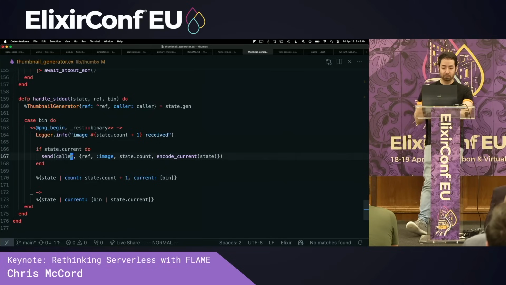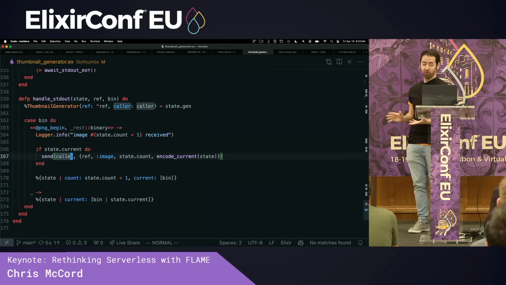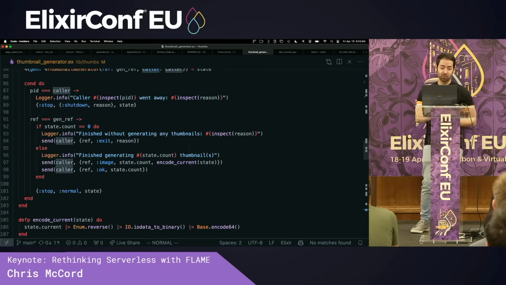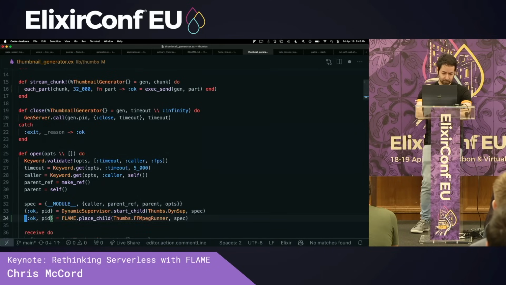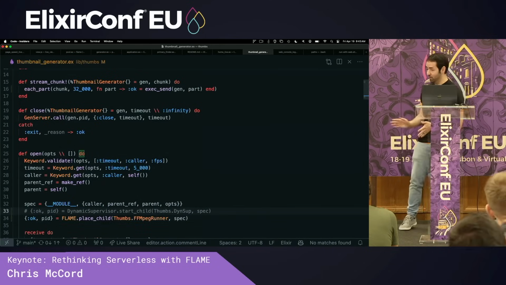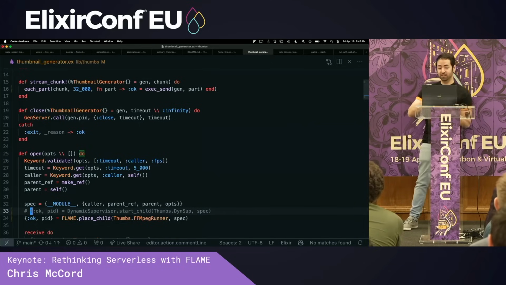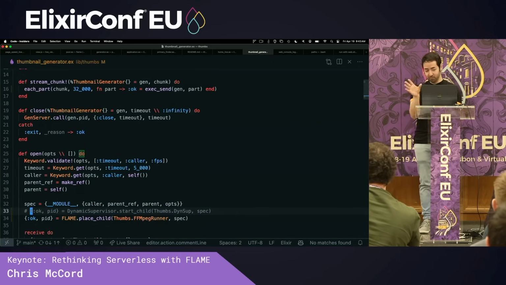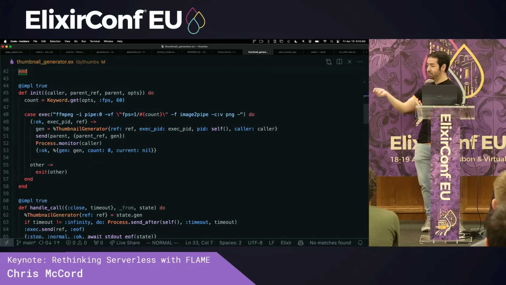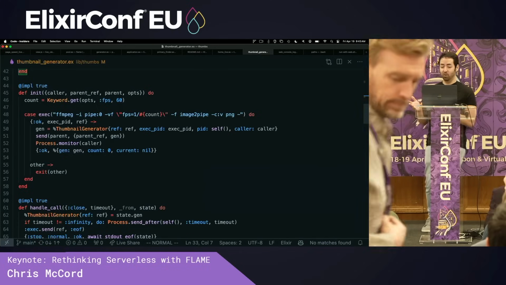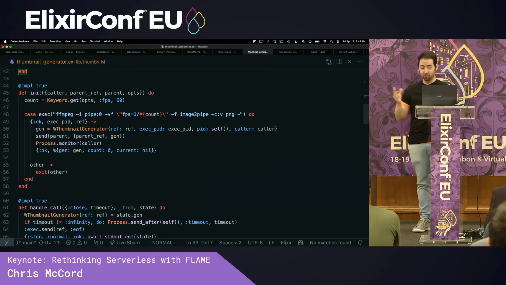So pretty cool. But now, awesome, we have this cool demo. How do we elastically scale it? We go back to our thumbnail open, and we say, okay, flame place child, with that same child spec, and I carry on with life. Now this thing starts up on a new node and runs there, and this gen server is running. I had to change nothing else because it's just doing message sending back to the caller. And that caller happens to be a live view, and that live view happens to be a process, and that process is location transparent, so everything works. I'm not thinking about where things live, because the BEAM is made to be location transparent.